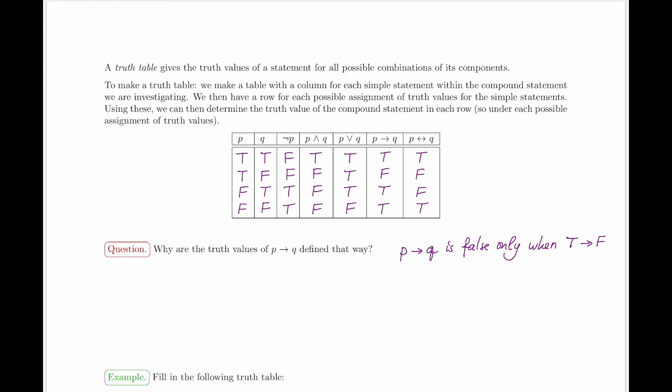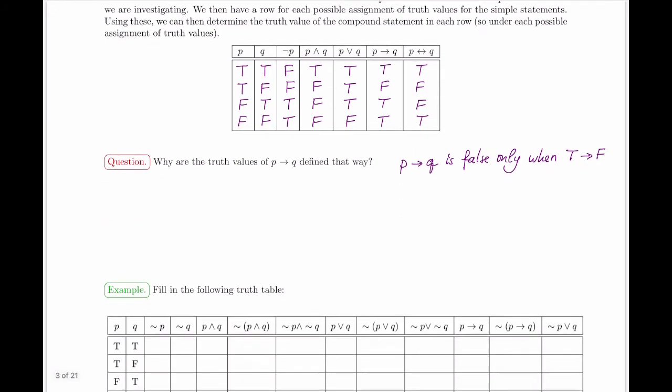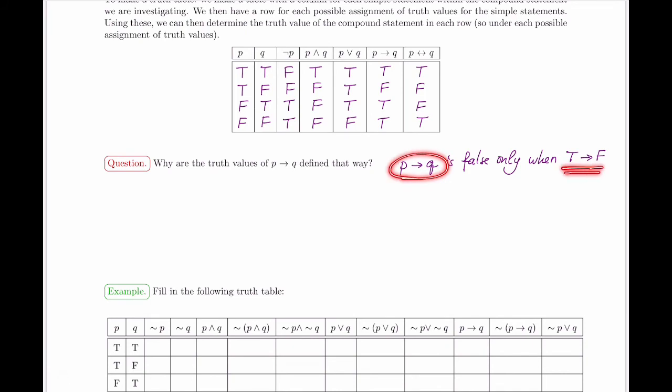So go through that, make sure you internalize these rules: the negation that flips everything, the and or the conjunction that is only true when both of the components are true, the disjunction or the or that's only false when both parts are false, the conditional that is only false if we have truth implying false, and the biconditional or the logical equality that is true in the cases where P is the same truth value as Q.